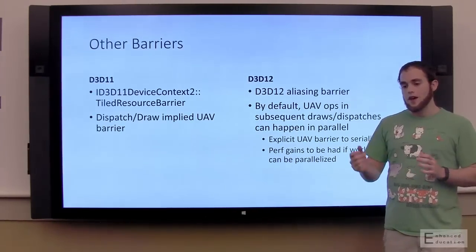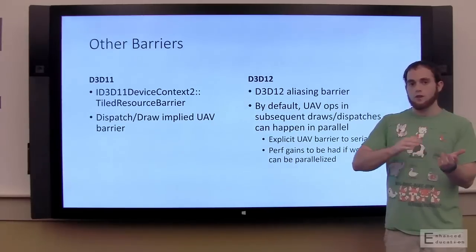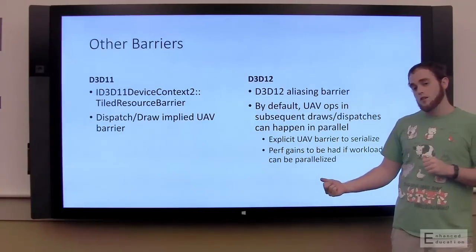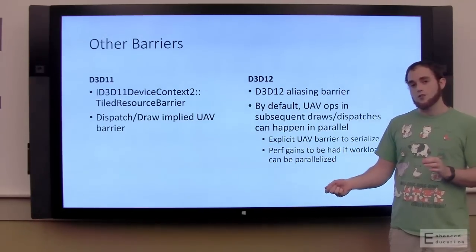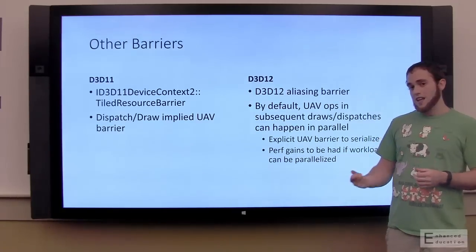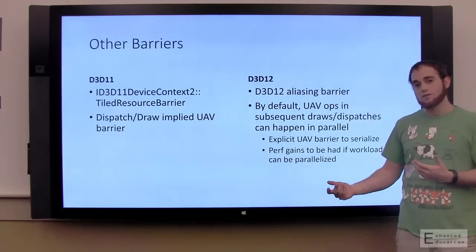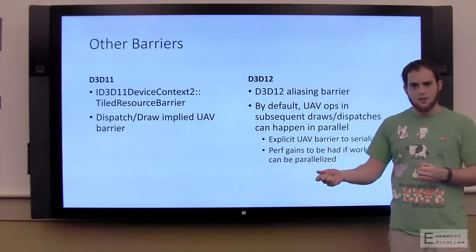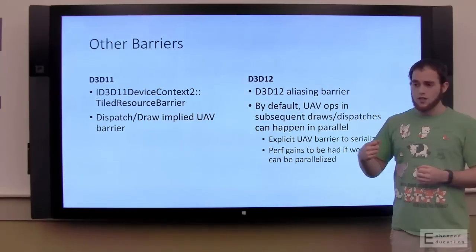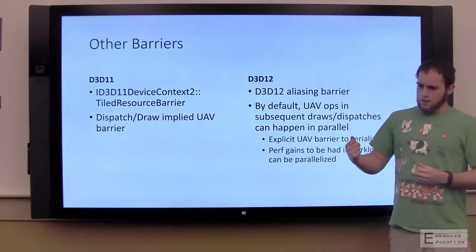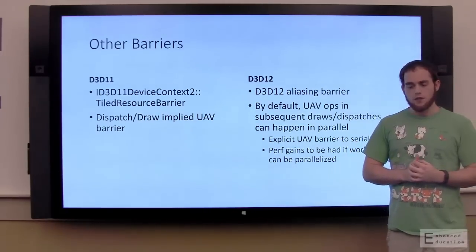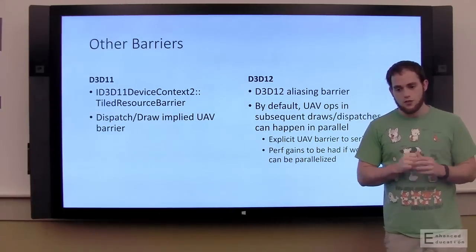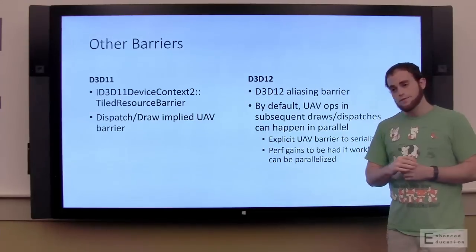And that allows you to ensure that any UAV operations that were done by the first one will be available for the next one. So there can actually be significant perf gains to be exploited by knowing the correct times to insert these UAV barriers. When your operations can actually run in parallel, you want to let them run in parallel. You can get significant perf gains. There's actually a talk, I believe Max, the development lead for D3D, mentioned at the Build conference that this was an example of some significant perf gains that were gained during the Fable development cycle by allowing UAV dispatches to run in parallel.